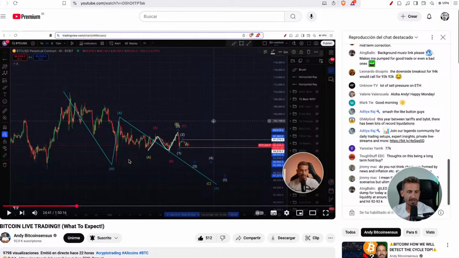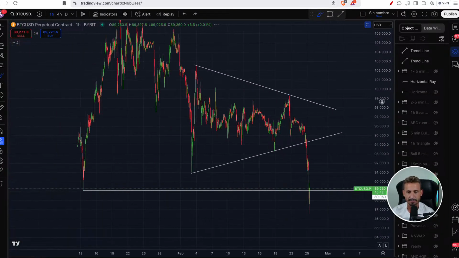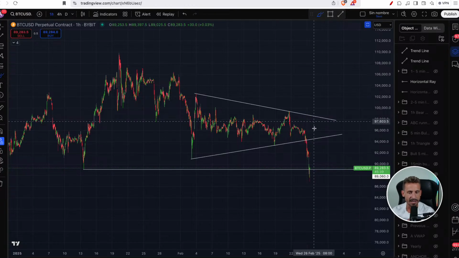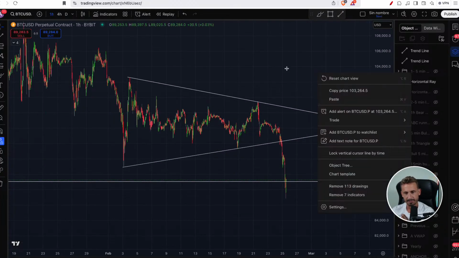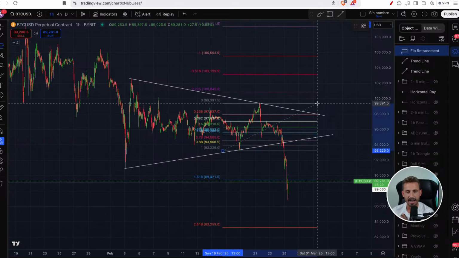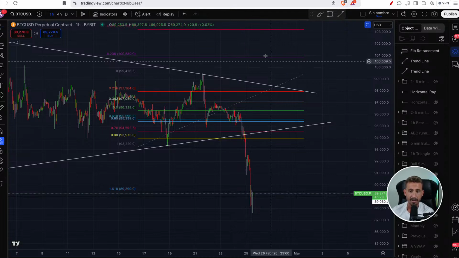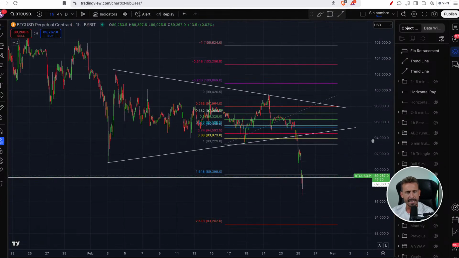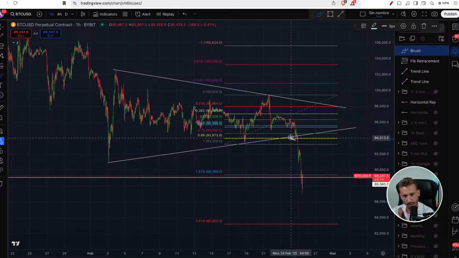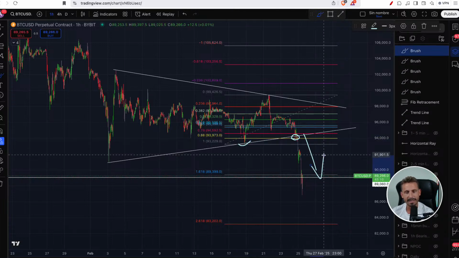Hey, what if this is not a triangle? We talked about the bullish case. We talked about what if we are forming a triangle here and we are still going to range in this area. It's possible. The levels to trade were only two: the 0.78 and the 0.88, and stop beneath the low. I attempted the 0.88, not the 0.78, because we crossed the 0.78 pretty aggressively yesterday. I was thinking, if the triangle needs to maintain, this is the ultimate last level. If you don't form a higher low here, we are going down.